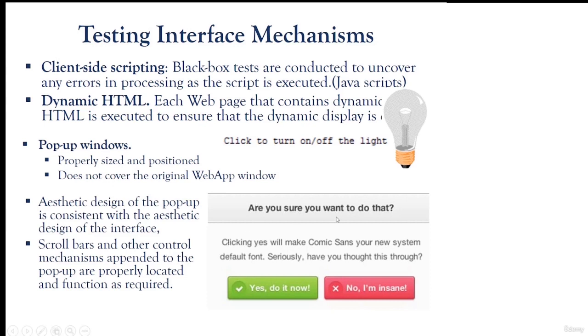Are you sure you want to do that? And the clear-cut message is showing two buttons. If you click on yes, it will navigate towards a different screen, and no, it will not allow you. So this is how you need to make sure of the aesthetics, the color combination, the spelling mistakes, the content being properly presented, and each and everything, the look and feel, usability and user perspective things, under the umbrella of interface testing.